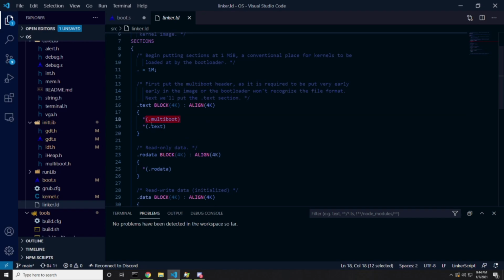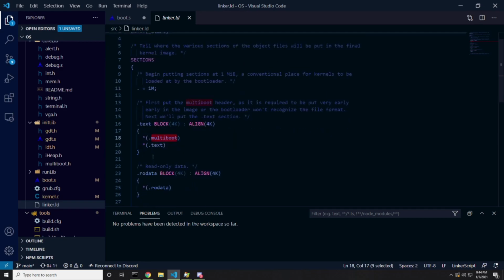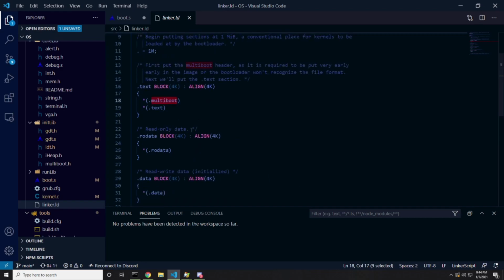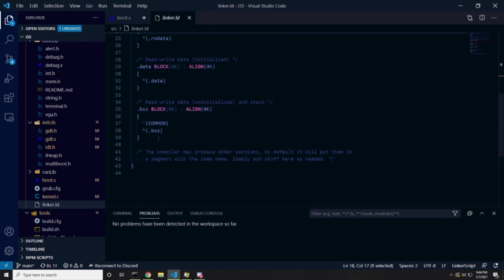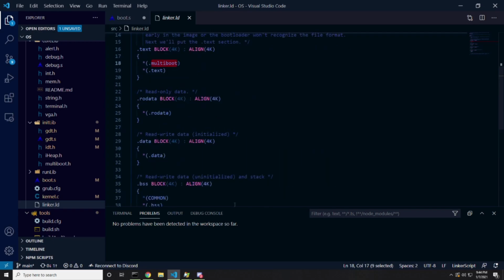Then we follow up the multiboot section with our text section, which is our assembly language instructions. The multiboot section says, okay, this is our multiboot compliant operating system. Everything after it, text, RO data, data, common, BSS, all of these other sections, is put after it. And it now knows that this is a multiboot compliant operating system in the data following it on the hard drive.